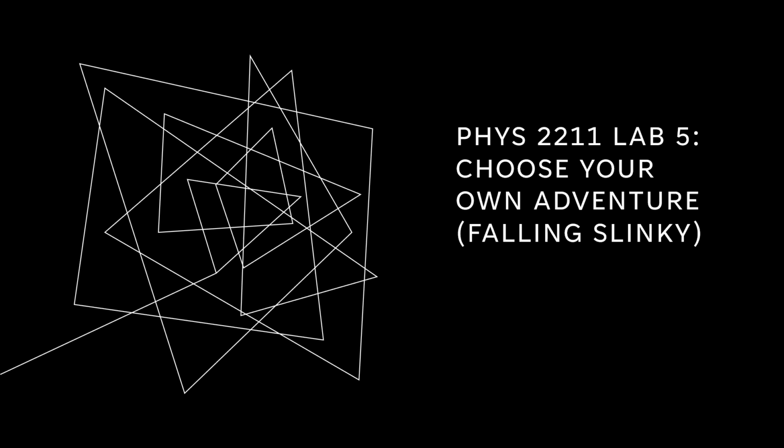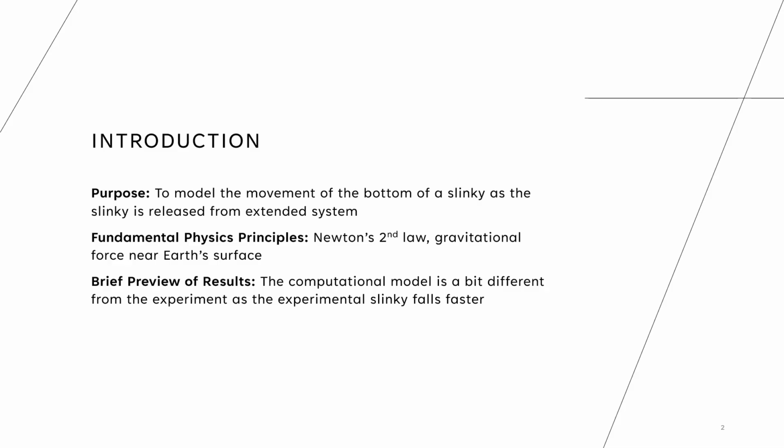This is Physics 2211, Lab 5, which is Choose Your Own Adventure, but I chose to do the falling slinky. Introduction. So the purpose of this lab was to model the movement of the bottom of the slinky as the slinky is released from the extended system. The fundamental physics principles discussed are Newton's second law, and gravitational force near Earth's surface. A brief preview of the results.